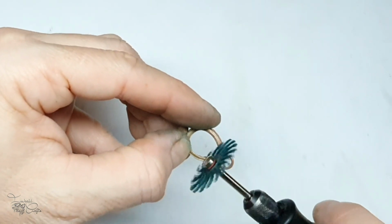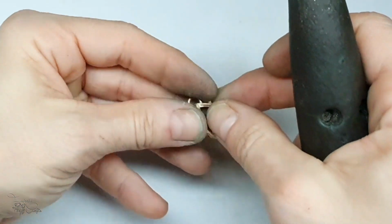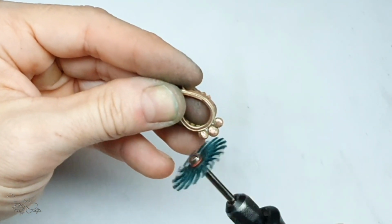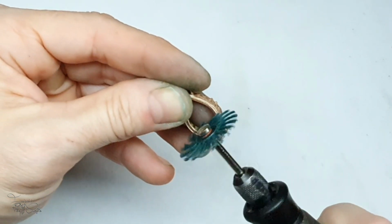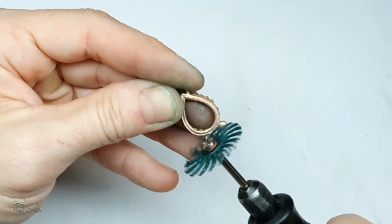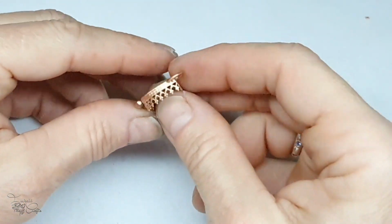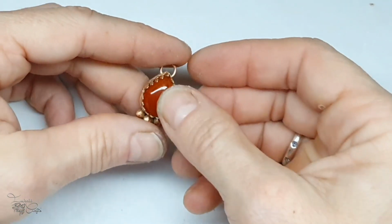Obviously, try not to put the speed too high, otherwise they tend to flake off and break. So go at a slow speed and take your time with that, and it looks really quite nice once you get the polishing done. And we need to do this before we actually set the stone. So next, this is what it looks like, and we're going to now set the stone. That's obviously the best part of the whole thing.